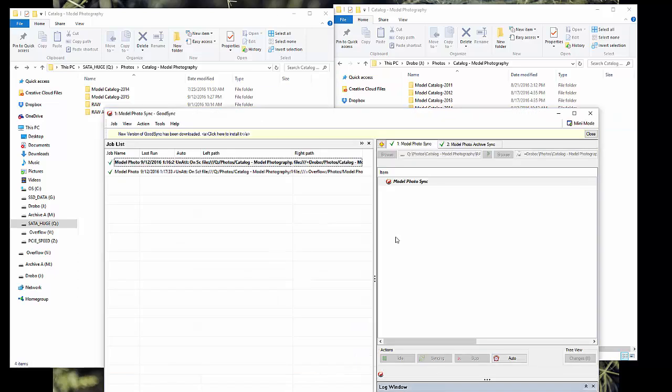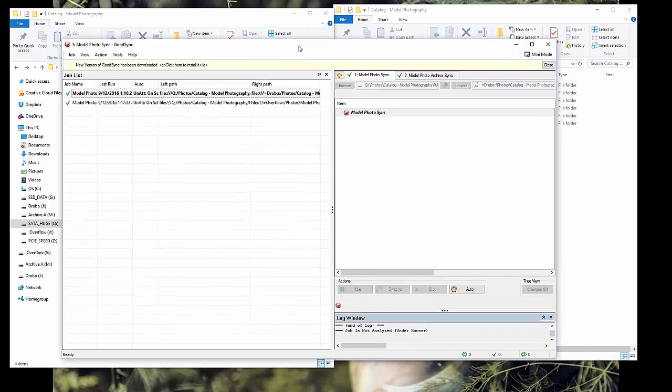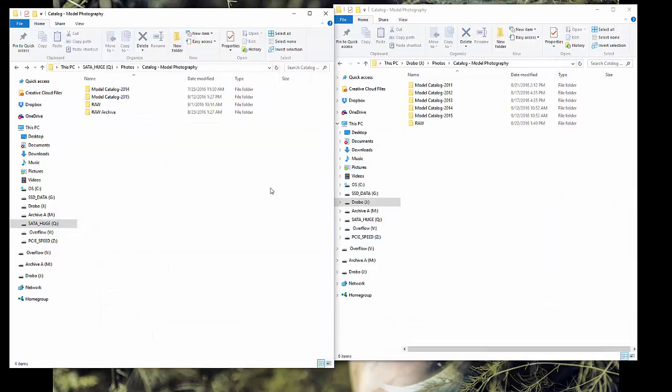Now that's an option that I set inside of GoodSync. It is not something you have to do. You can do this either direction you would like. I just have it set for left to right and only left to right, and it just does its business. So now I have 2 copies of the same file, and one of them is on this incredible RAID array, this Drobo device over here. So I'm good to go.